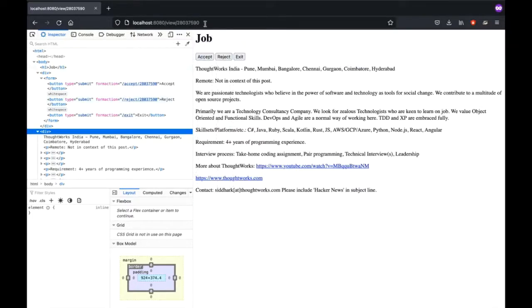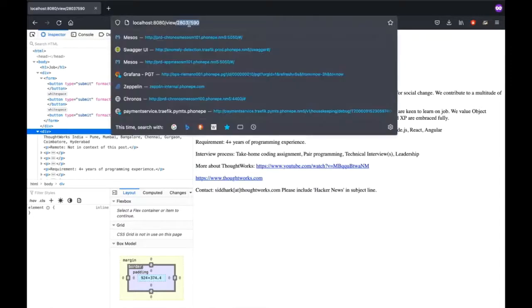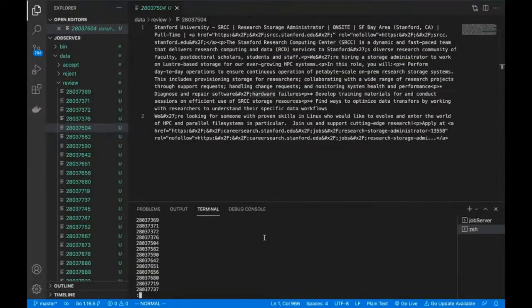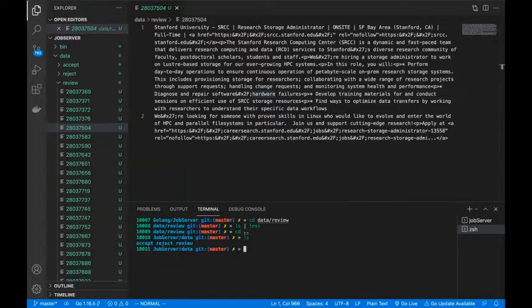So for any comment ID that you give it, if we go back to the way in which we have stored our content, we've got three folders: accept, reject, and review. So all the view content comes from the review folder, the accept content is in the accept folder, and the reject content is in the reject folder.